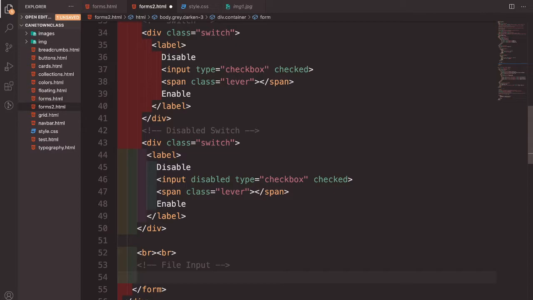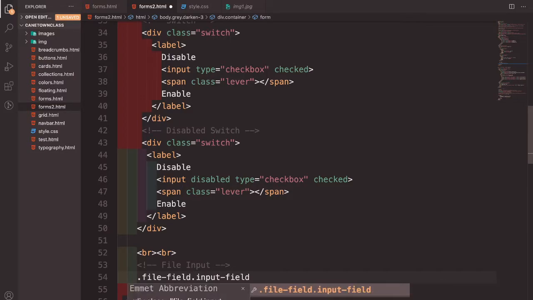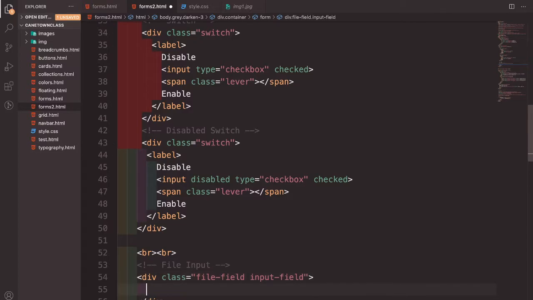Alright, so dun sa file input, let's just add a division with a class of file-field. Then we can add an input-field. So yung kakalabasan niya ganito. So parang technically katulad pa rin ng ginagawa natin na nagki-create lang tayo ng input field every time na nagbi-build tayo kapag nasa loob tayo ng form. However, we just added a class of file field.